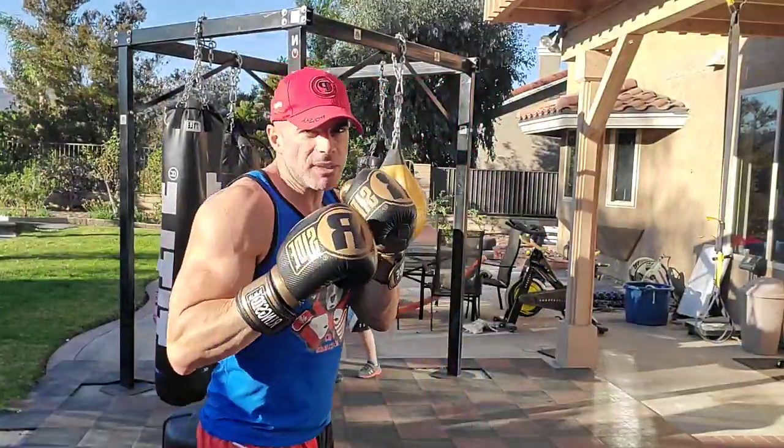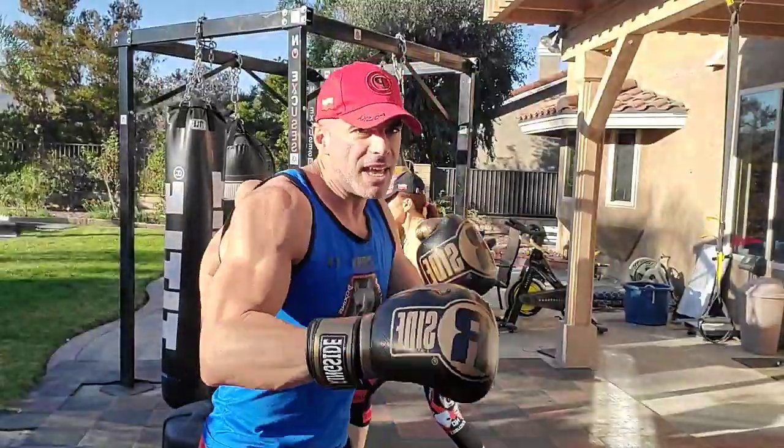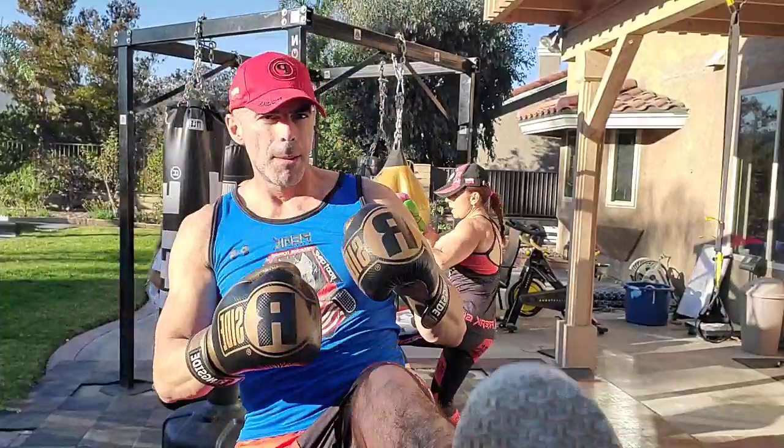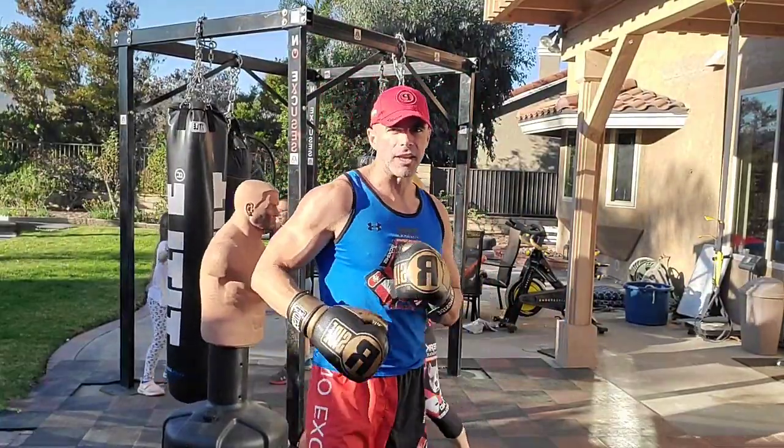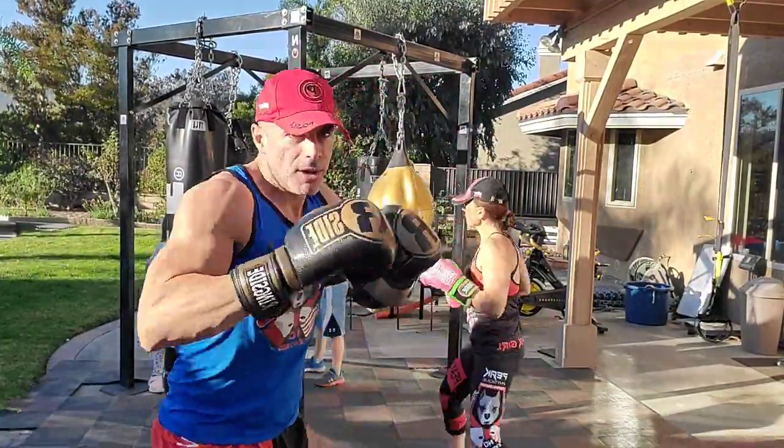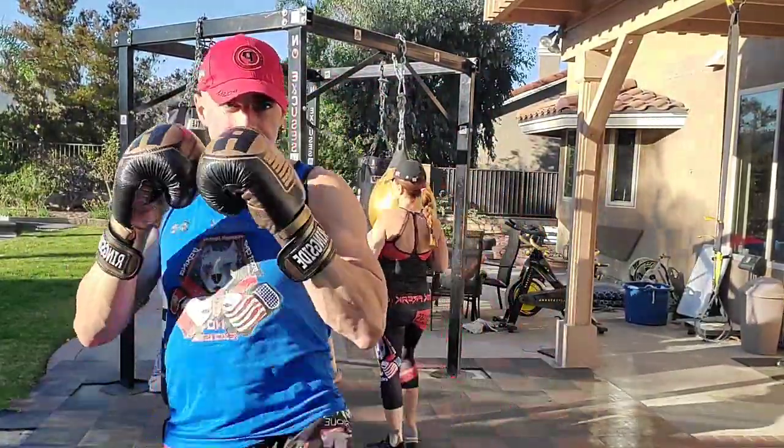Every combo is going to start with that double jab. Then, so it's not double jab right into your 2-1. It's a separate combo. So we want to do a double jab. Pop, pop. Then, boom, boom. Then, bam. Then let the kick follow right after the 2-1 combo. Opposite side, alternate strike. Double jab, 2-1, kick.